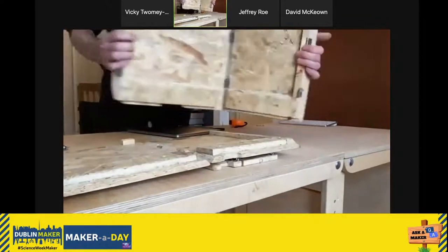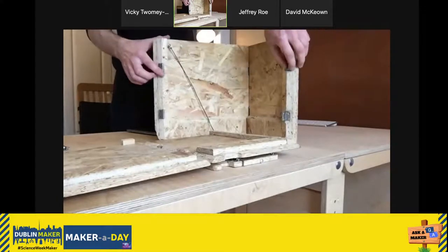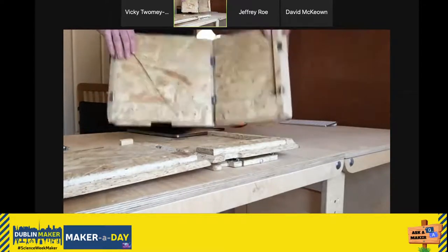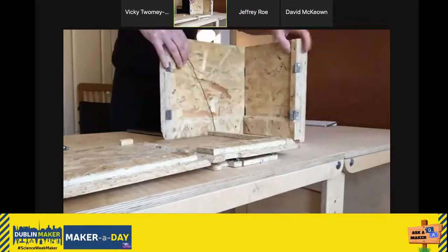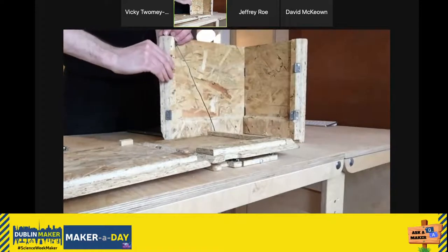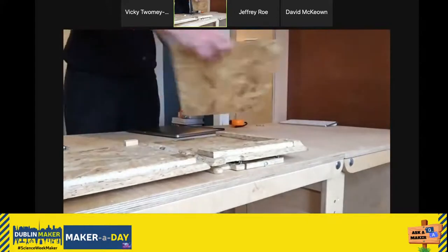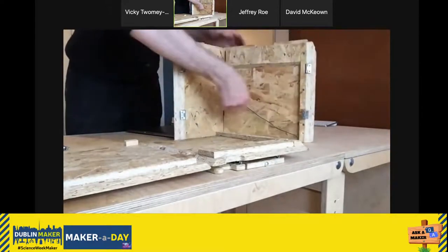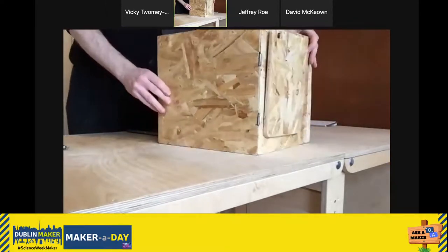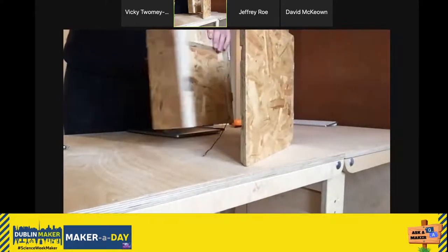So, like I said to you before, we have the outside edges with the hinges on the inside, and we have the inside edges that have the hinges on the outside, the external facing sides. And in order to actually fix this together, it would be quite awkward unless we had these mitered edges. So what we need to do when we have our two sides fixed up is, first of all, put them the right way.